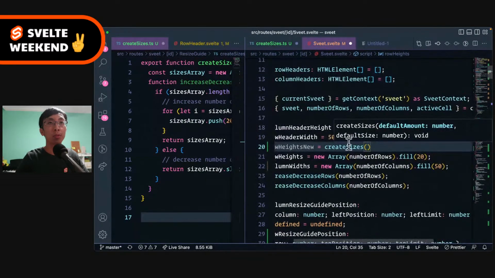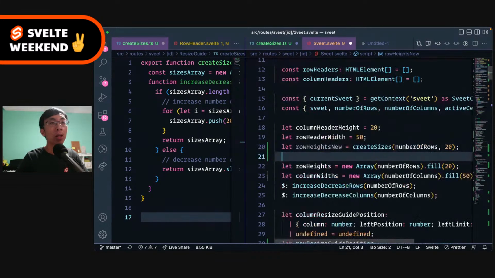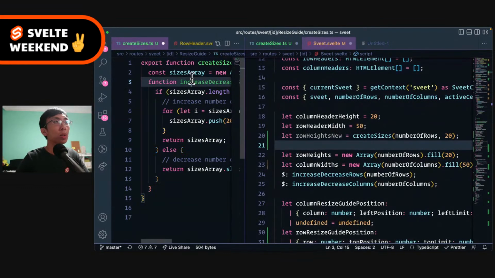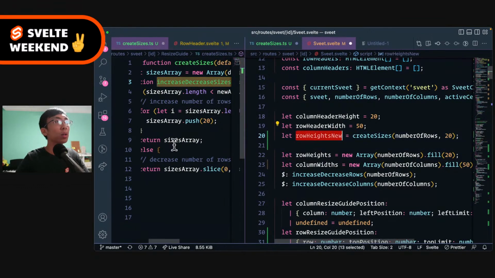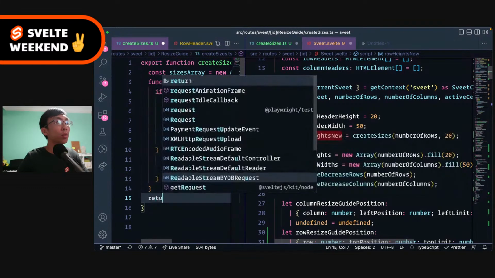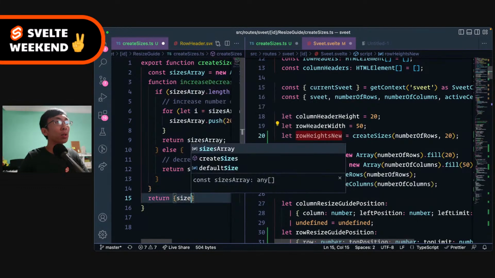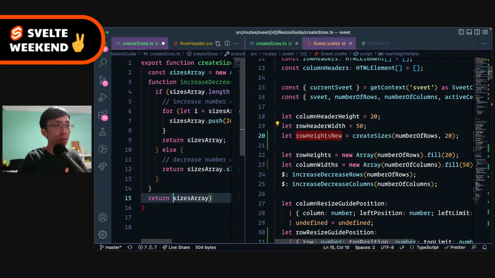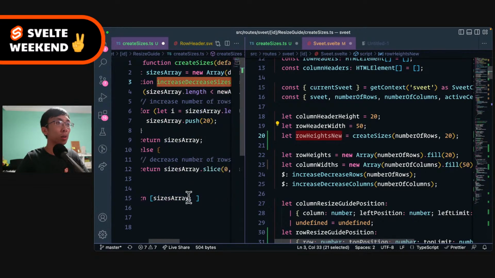The default amount is the number of rows, and then fill it with 20. And now this returns, well, we haven't returned anything yet. Return the sizes array. I think I'm going to use an array, since a tuple, since it's two things only, like this.